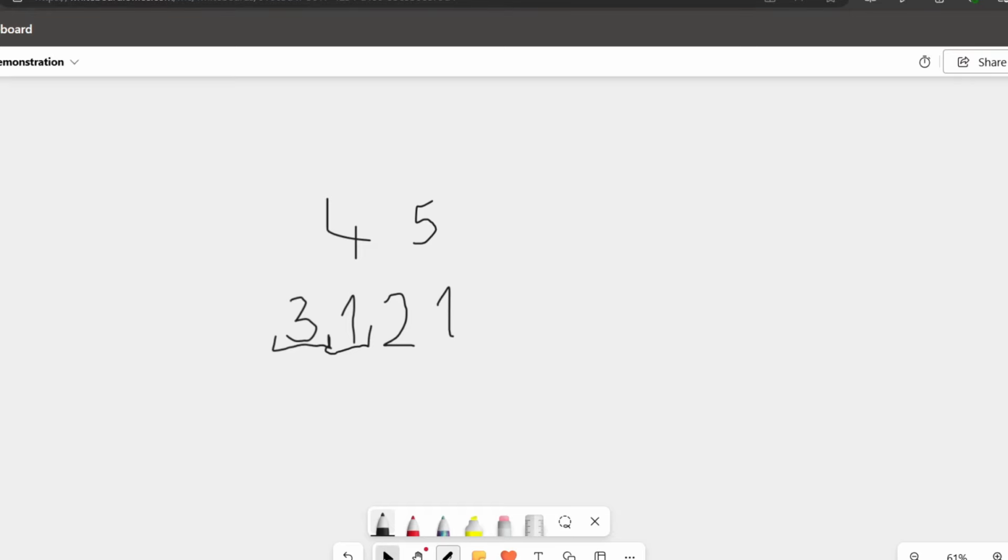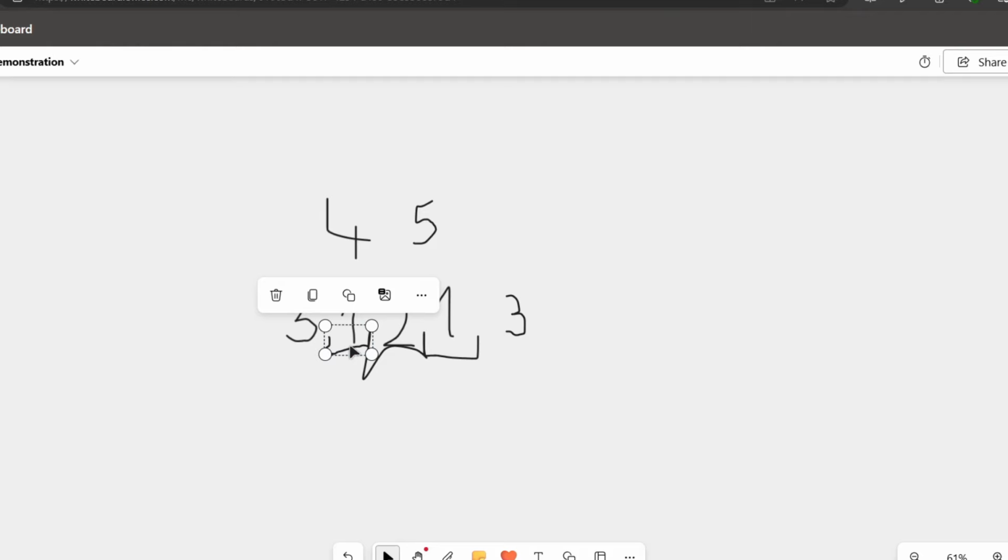So what we would do now is we would go from 1, and then we would go to 2, and then we would go to 3, and that would be 3. So our new maximum would be 3, our previous maximum would be 1, so we would just update that. And then we would again go from 2 to 1, that would be 2, we won't update anything because that's less than our maximum. And then we would go through just 1.